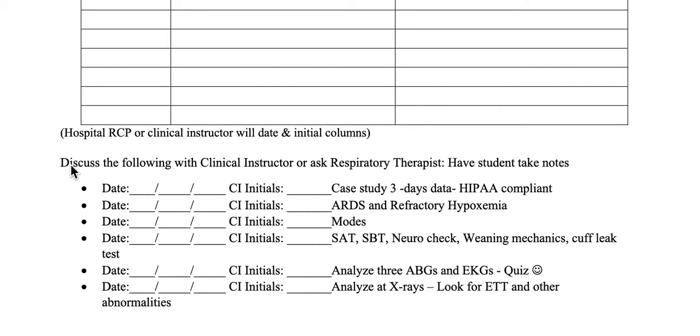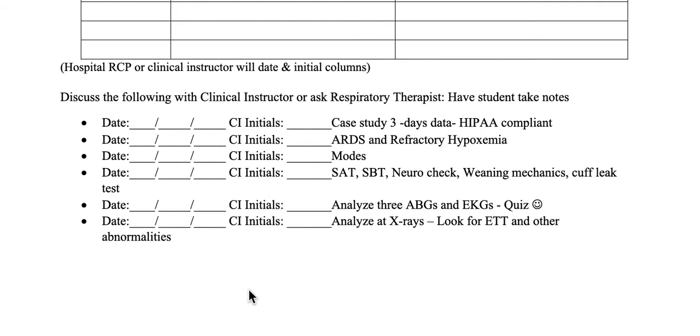Next, if you have things that you want to discuss with the student, these are some good topics that they'll be learning this coming semester. You can talk about the case study and obviously keep them HIPAA compliant. And you will date it the day you discussed it and initial here so that you know that the student was aware. And then you have the ARDS and refractory hypoxemia.